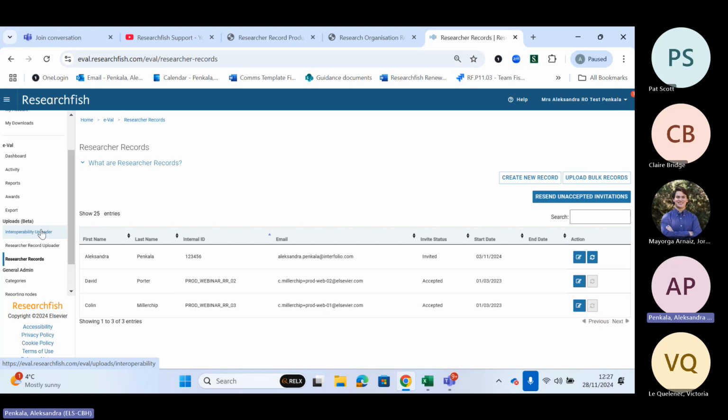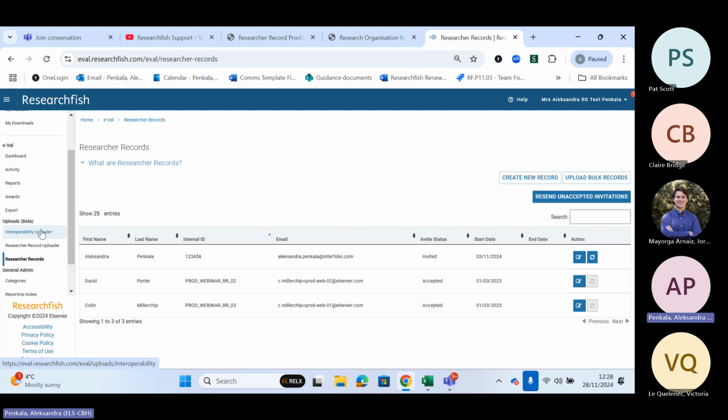Later on I will be showing you how to add new administrators and how to send invitations to become administrators. I will also be showing you which kind of roles you want to grant to the future administrator. And please remember that if you would like to create these researcher records, then you need to choose the upload access role when you are sending or updating admin permissions.